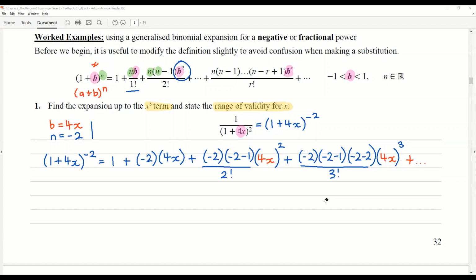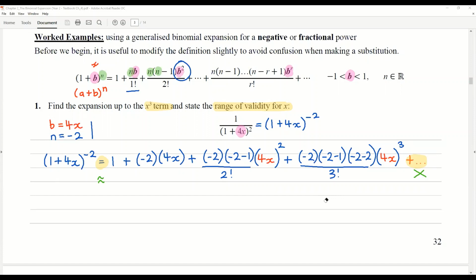Okay, if you wanted to use the approximation symbol instead, you can. So remember I said earlier that the equals and the plus dot dot dot are part of the same definition. They're the same notation, if you like. You could use the wiggly equal sign if you wanted to, like this. But what you would have to do is you wouldn't use the plus dot dot dot, because you're saying the left hand side is roughly the same as the right hand side, so you wouldn't have the exactitude of having plus more stuff to come. I hope that makes sense.